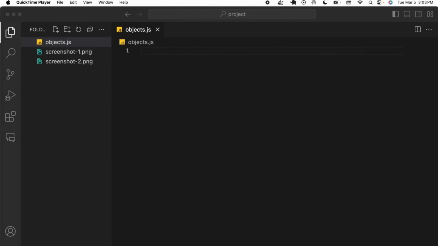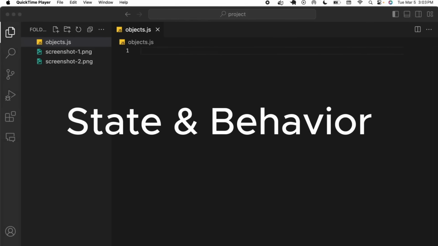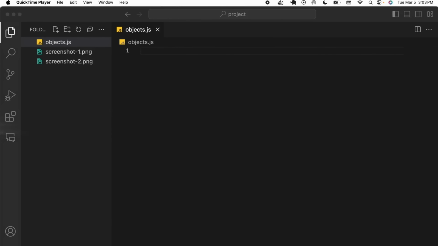So you know that objects are a way to store key-value pairs. They allow us to group together state and behavior that's highly related. The benefit is that we can group together highly related variables and even group functions within it. So using the object literal syntax, I'll say const dog. Our curly braces creates an object literal.